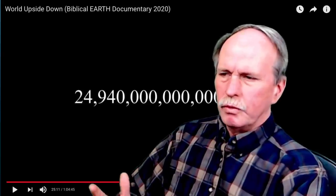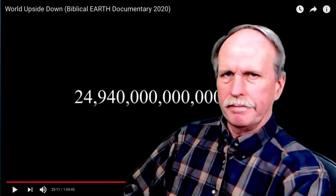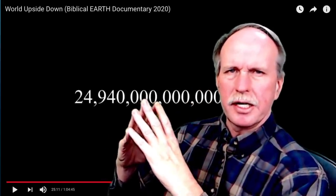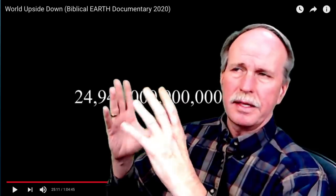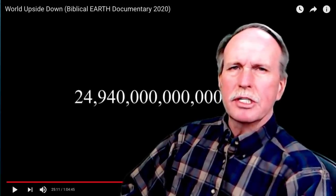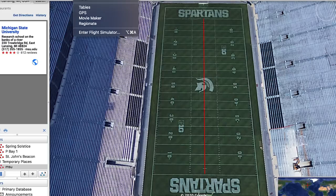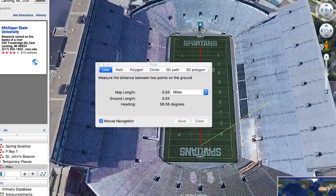Now let's do a little thought experiment. We're all familiar with an American football field — 100 yards from goal line to goal line. If we put a yoga ball 30 inches in diameter on one goal line to represent the sun, and a marble on the other goal line 100 yards away to represent the earth, that would be about the scale of one astronomical unit. The moon would be about the size of a BB, about 23 centimeters away from the marble that is the earth. How far on that scale would it be to the nearest star? Well, I live in Michigan, so we'll start in Michigan and go to the Bathurst lighthouse off the coast of Perth, Australia.